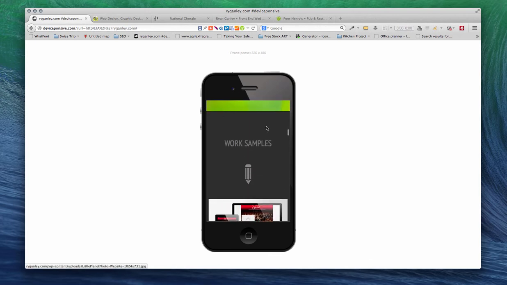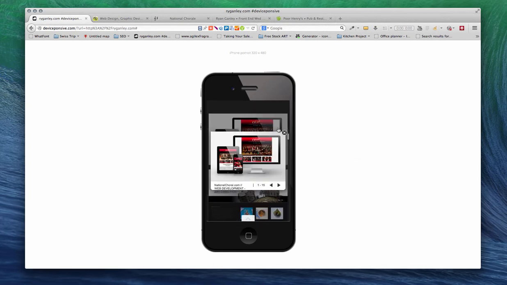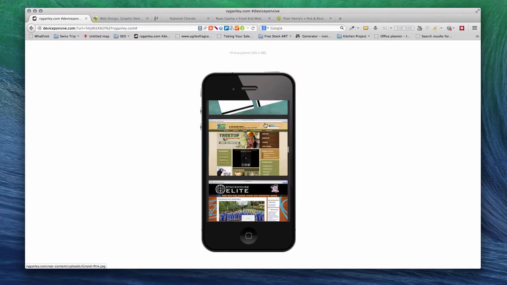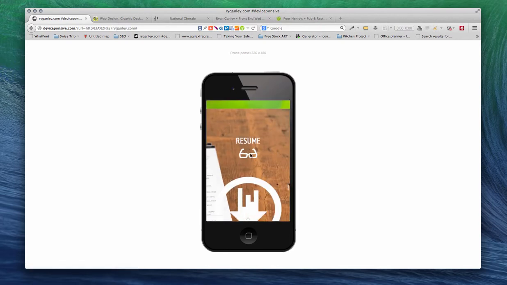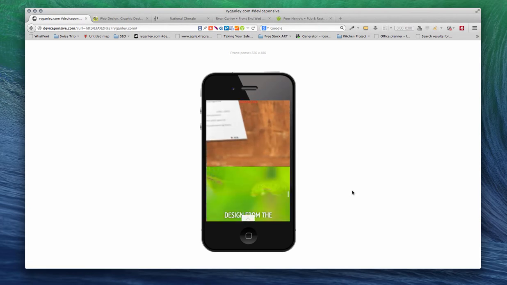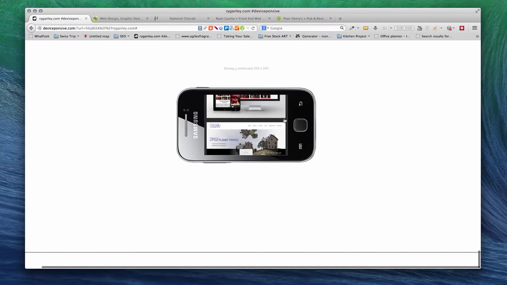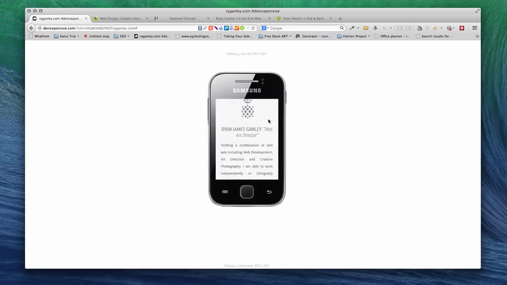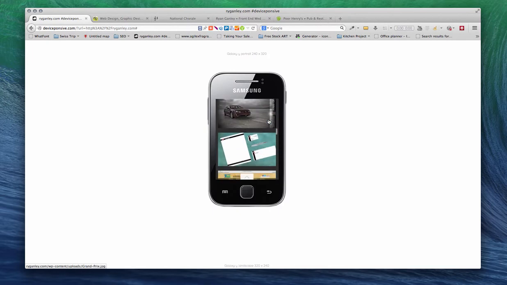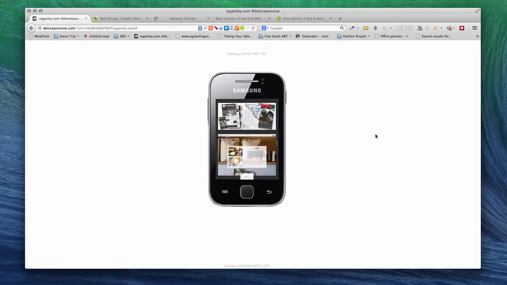Unfortunately, this tutorial is not going to show you the difference between hover and non-hover, but this website is made so it's not going to show hover. And that's very important for viewers. It can be very frustrating. Okay, so let's go down, and see that this website is actually viewable on things all the way down to these little Galaxy wide phones. Again, responsive just resizes everything so it fits nicely inside your pocket.